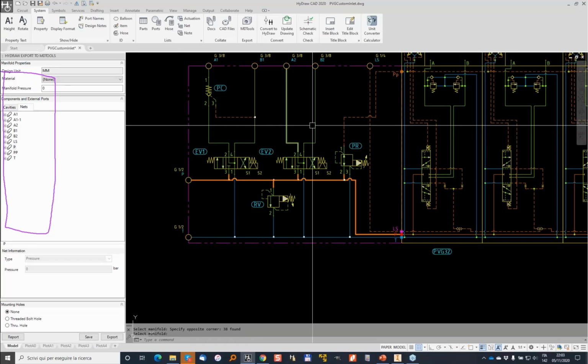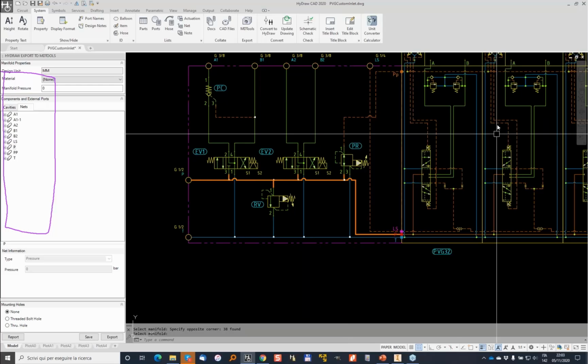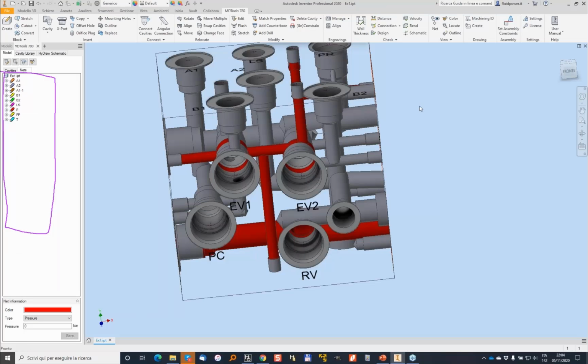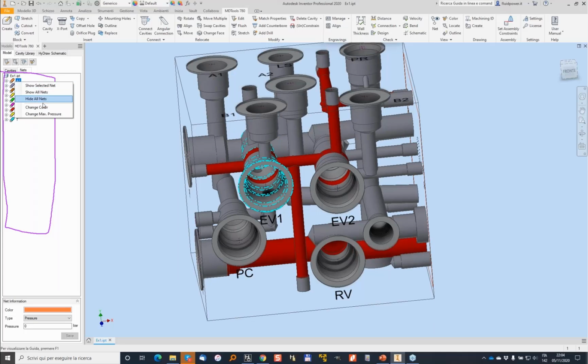That P net that I am isolating here is the same that we have represented there. So for MDTools and for HydroCAD, a net is a list of connected cavities belonging to different components, and physically in our block, this net will be represented with one color. Our block has several nets. And now let me switch back to show all colors, all nets.